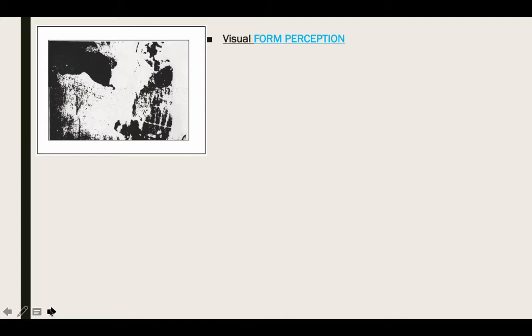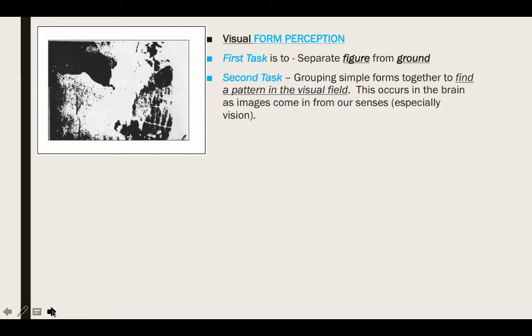We're going to talk a little bit about visual form perception. One of the first tasks we have to do when we're using our vision, for sighted persons, is to separate figure from ground. So our first task is to pull a figure, or some type of familiar, meaningful object, out of a lot of stimuli coming in, or the background. As you look at this object here, some of you may immediately see a figure in amongst the background noise. Some of you may not, however.